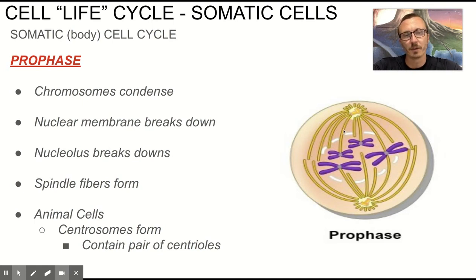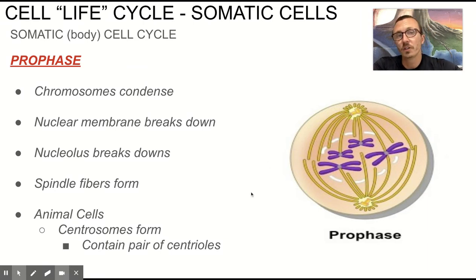And these spindle fibers are going to be the protein machinery that push and pull these chromosomes around in the cell. And then on the outside, you're going to have these little organelles known as centrosomes, and a centrosome is made of a pair of centrioles, and these are kind of like winches or like a rod and reel. They're connected to these spindle fibers, and they're going to crank them in or crank them out to allow the cell to divide.